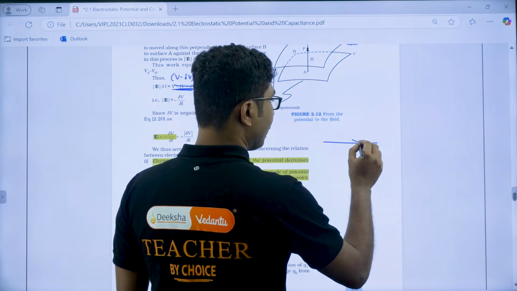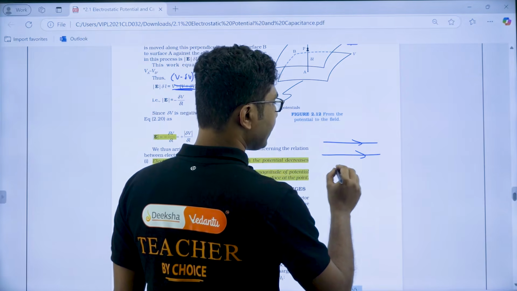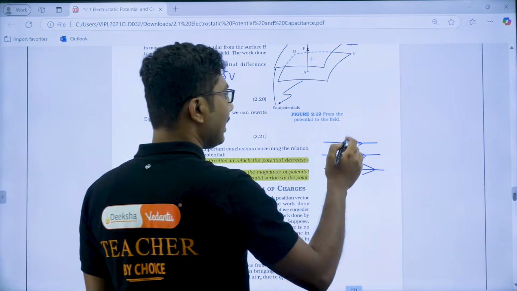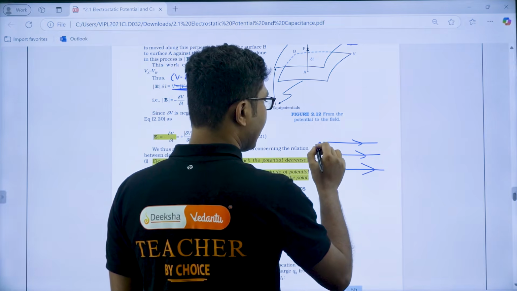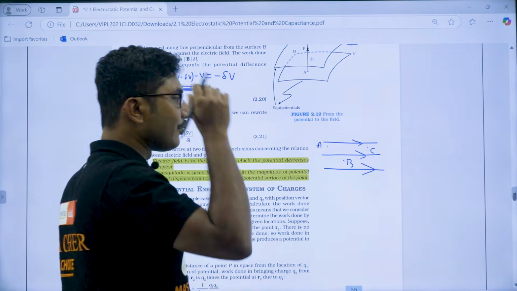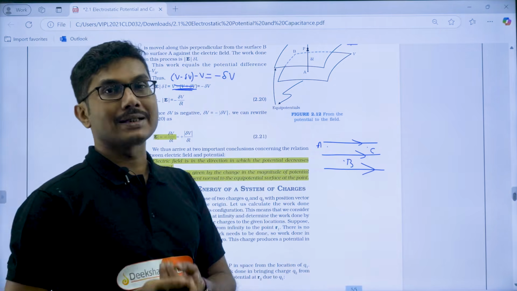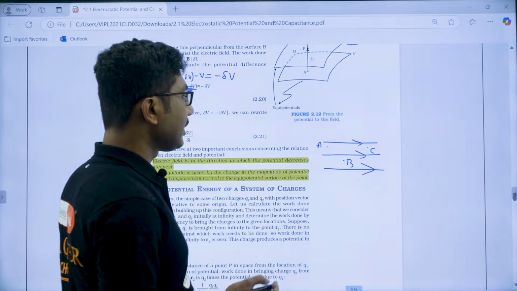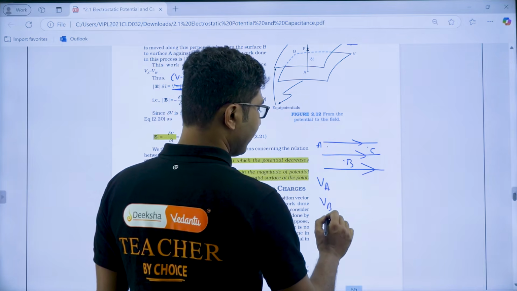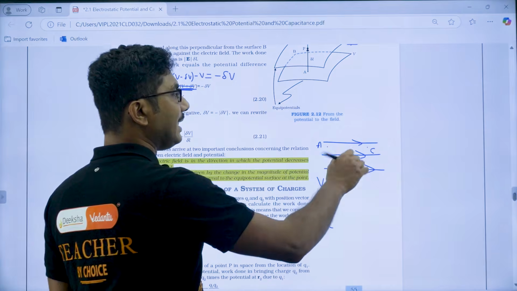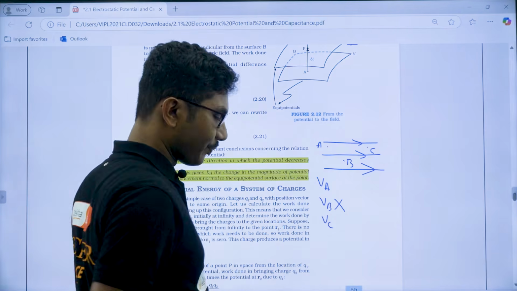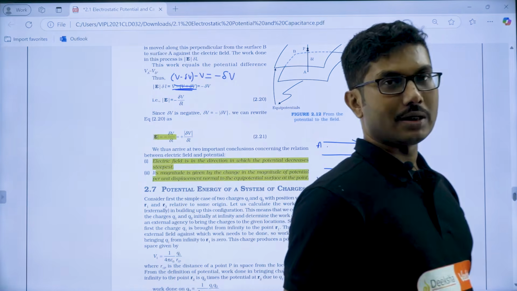in the direction of electric field. Suppose they give you a HOTS question based on this: there is a parallel electric field, and there are 3 points, point A, point B, and point C. Now, where will the electric potential be maximum? Which one is maximum, VA, VB, or VC? Now, you know that B is between A and C. So, B is obviously not a choice. It will be either A or C.